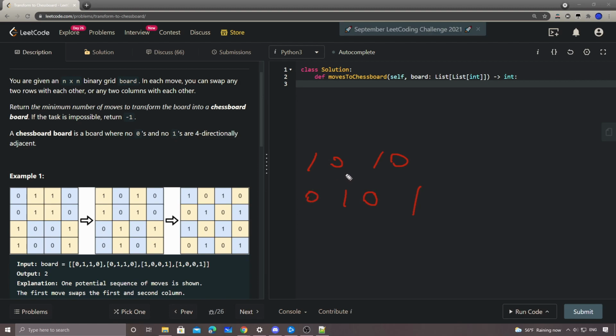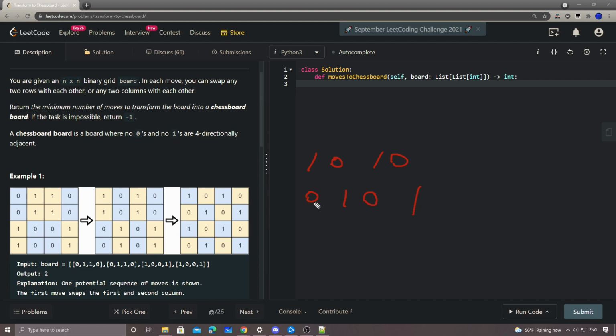So what does this mean? It means that at the very beginning, there can be exactly 2 kinds of rows before we do any moves or swaps. And why is that?